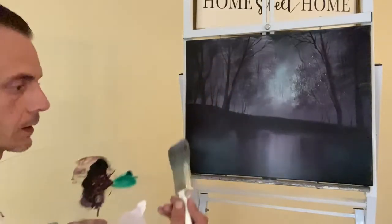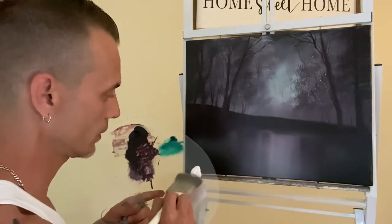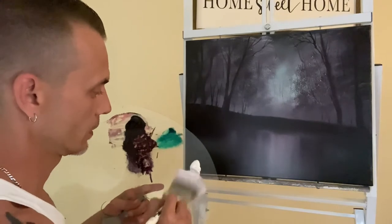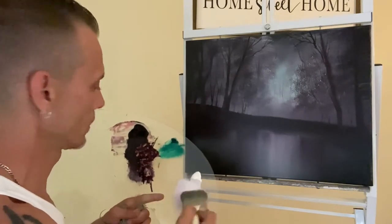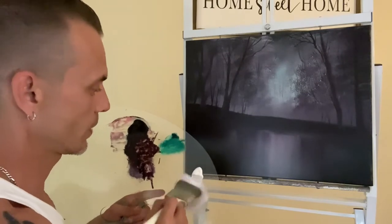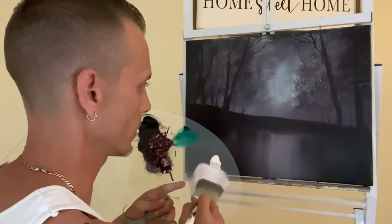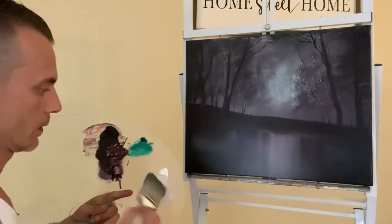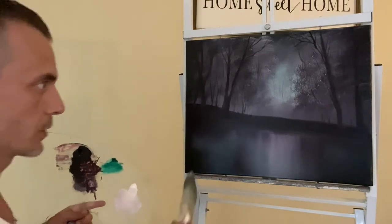I'm gonna take that 2-inch brush. It's a little dirty. It's got some of the dark color on it from earlier. Not too much. I wanna see what this looks like, and we'll go from there. I might change it up. We'll see.